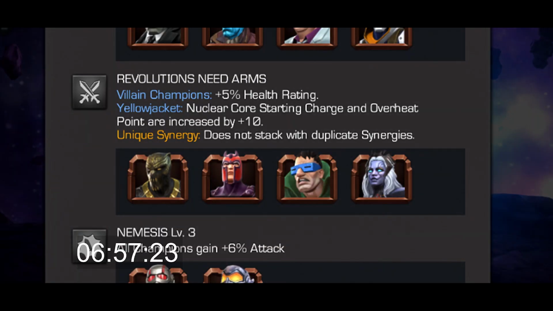The next one up is called Revolutions Needs Arms, where villain champions gain 5% health rating, and Yellowjacket, his nuclear core starting charge and overheat points are increased by 10 charges.